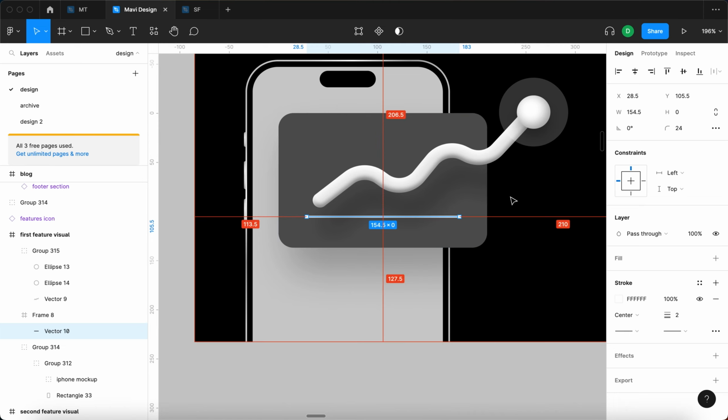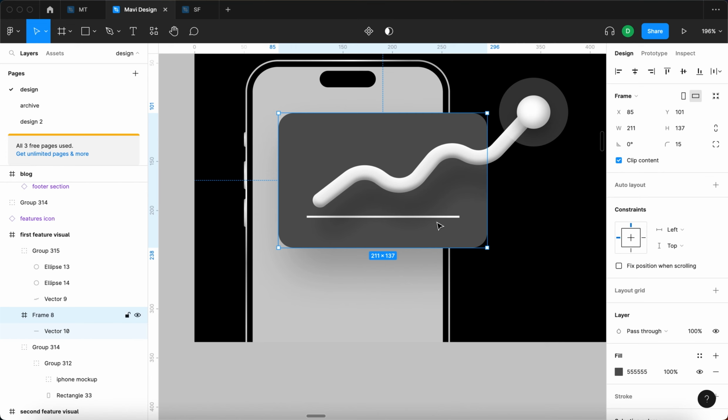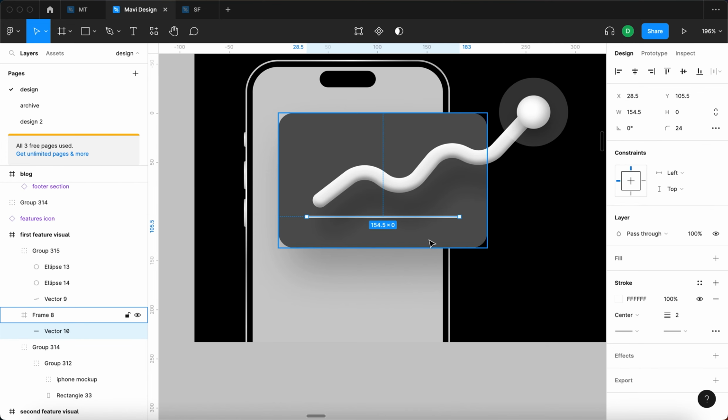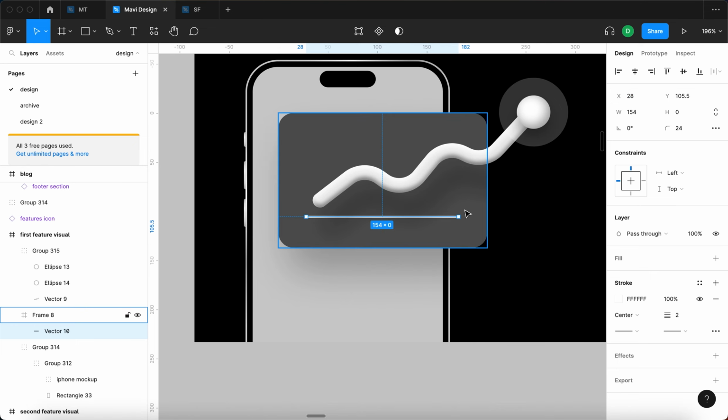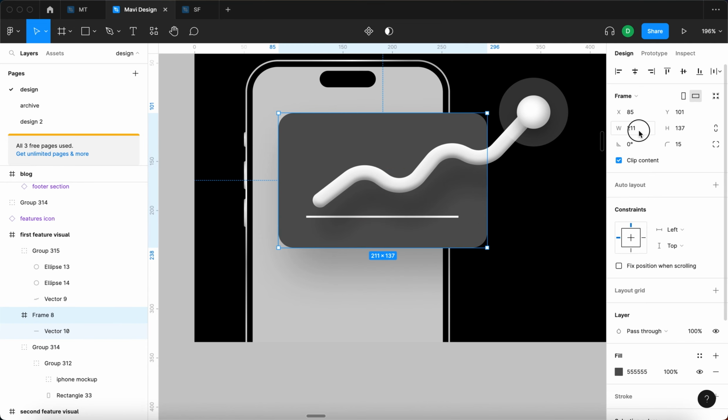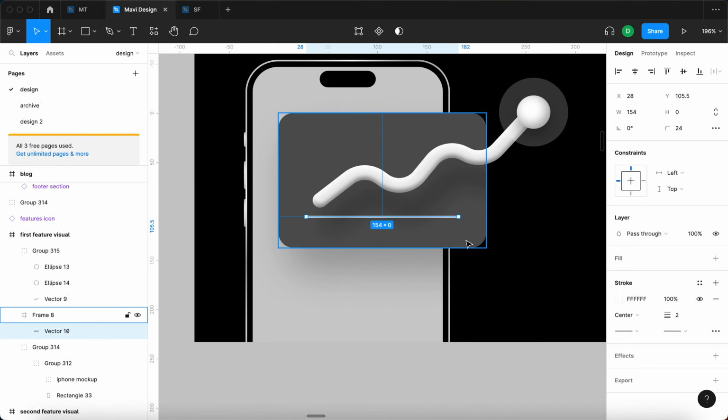And now watch this. If I make sure that this line is equally distant from both sides, so let me go for 154 on the width, that means we're going to get also a whole number on the X position, right? So we get 28 and 29 from left and right. We also reduce the size of this frame. So now we get 28 from each side.